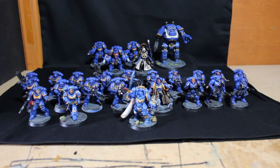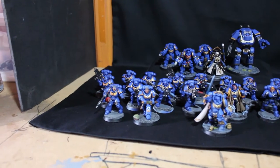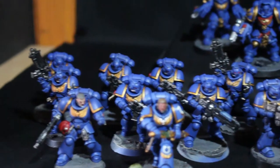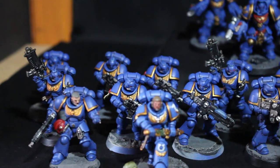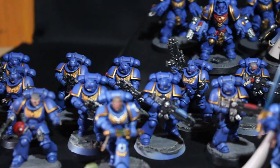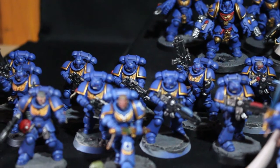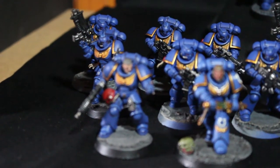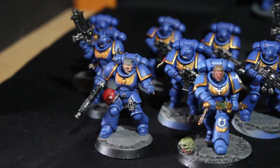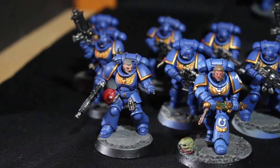Let's start with what I did first for the challenge — the five Primaris marines. These are the guys in the back. I did two videos for that, so I have 10 intercessors all together. I had an absolute blast painting these for the first time; the models are so big and so much cooler than the smaller tactical marines. I love the old tactical marines, but the scale of these guys I absolutely love, and I love the sergeant model — everything with these is cool.